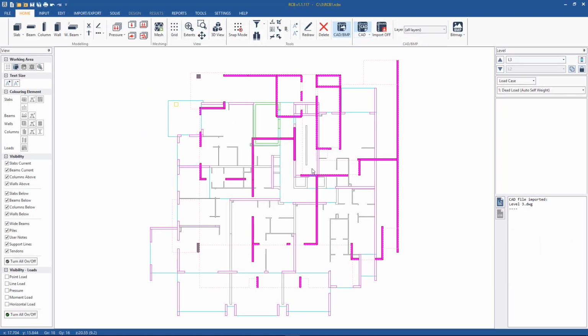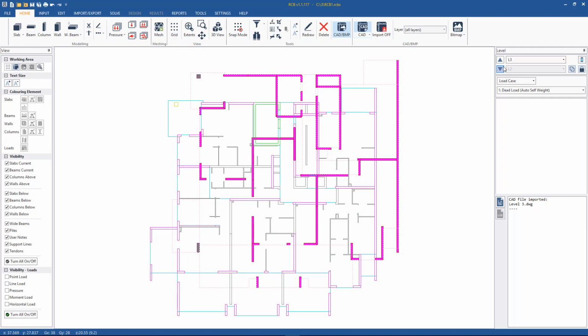So we can see that for this particular floor, we didn't have that guiding rectangle drawn. So basically the walls and columns above and below do not line up. So one, we could go back in AutoCAD, put that back in, get the draftsman to do it, or we could just align them within RCB.